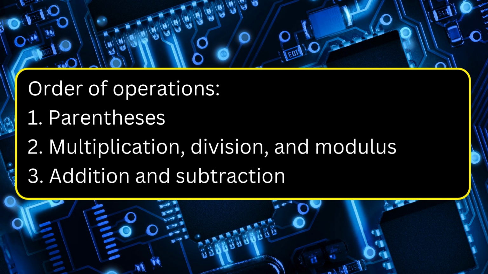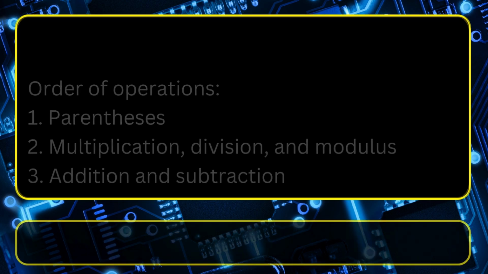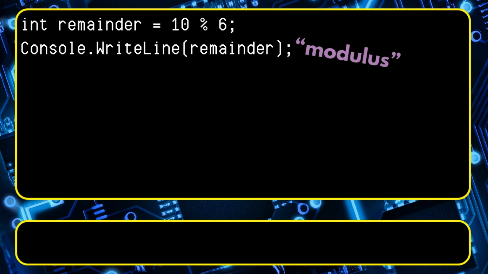Now, I know what you're thinking. I've already learned so many interesting things in this video, there can't possibly be anything else. But you're wrong. I mentioned one more operation called the modulus operation. It uses the modulo operator, which is the percent symbol. Modulus finds the remainder after an integer division operation.